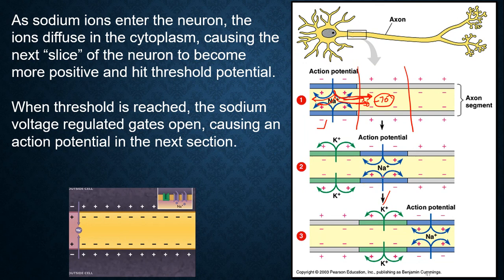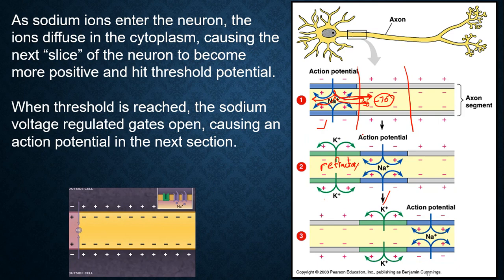Now, remember, the graph we just looked at, what comes after depolarization? Repolarization, and then hyperpolarization, okay? And that's known as refractory. So this section of the cell right here, you can see potassium is rushing out, right? Sodium is in here, and we have refractory. So this is in refractory. Okay, so for that split second, this part of the cell cannot have another action potential, right?